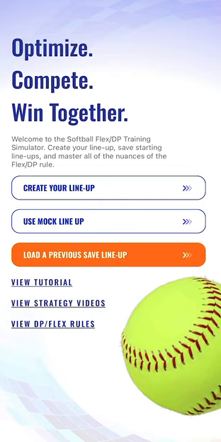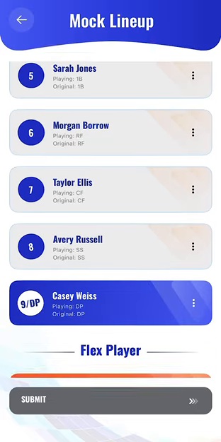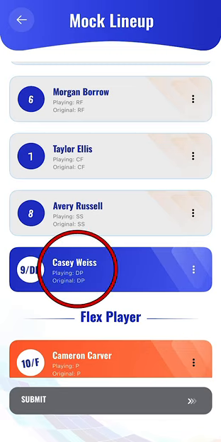So obviously, as you can see here, you can create your own lineup. We're just going to use a mock lineup, just some fake names here. So here's our lineup. We've got all these players. We have a flex and a DP. And how we're looking at this right now, is we have our worst hitter in the 9 spot naturally. But Weiss here is a good third baseman. So she normally plays third base. She's our starting third baseman, but she's not a great hitter. And so what we're going to do is start the game with her at the DP position. Okay, we'll go over that in a second on why.